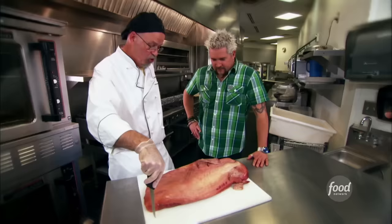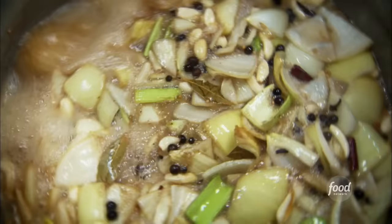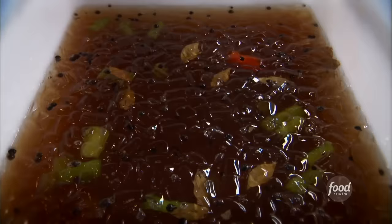The big monster brisket. Certified black Angus brisket. This is riddled with tremendous flavor because of the integration of the fat. The brine's done. Now we're gonna shock the brine. You know what this is? This is the punch bowl at the Flavortown High School prom. We'll add our brisket to the brine, fat side up. And how long are we gonna brine this? Week? 14 days. Whoa! This super savory brine locked in for 14 days.